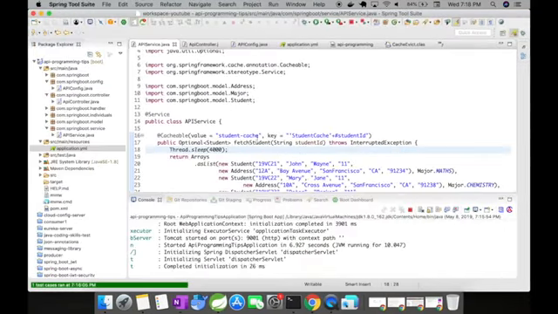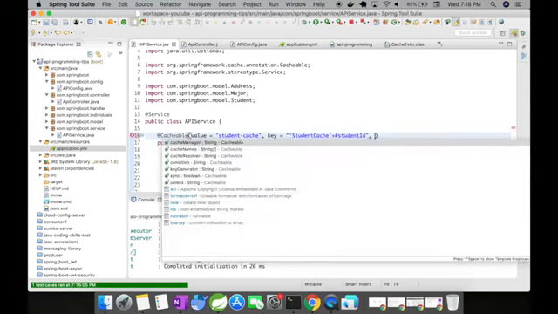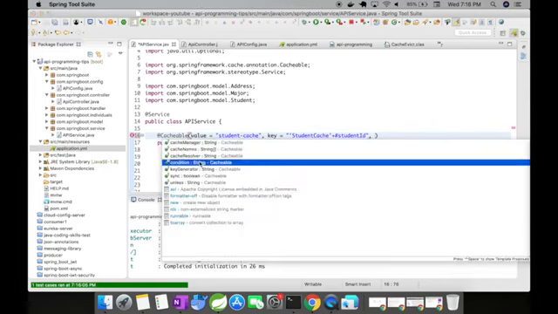All right. So we had a cache value, we had a key. There are a few other things that you need to know. One is condition. Condition is something you want to configure for your cache. Let us say I want my data to be cached only when this particular parameter is true. That's one example for condition. And let us say, if the result is not equal to null, then cache it.